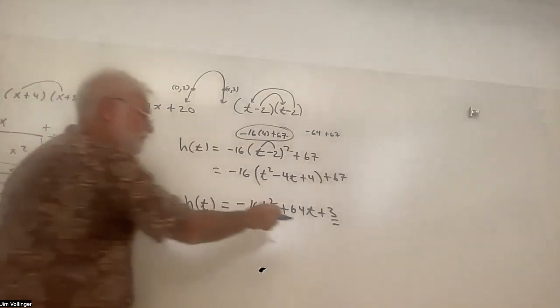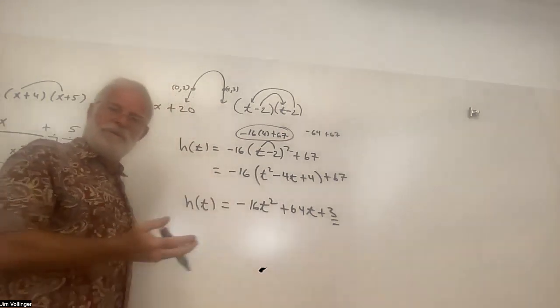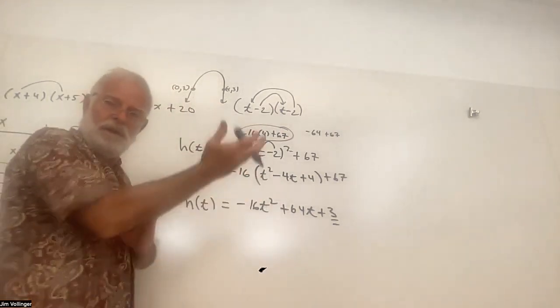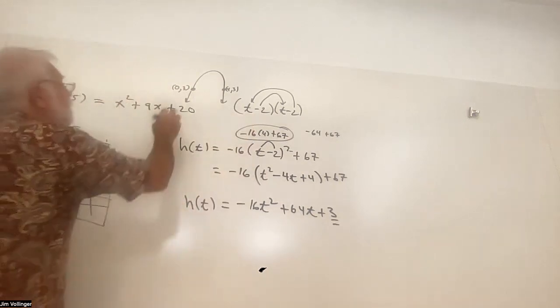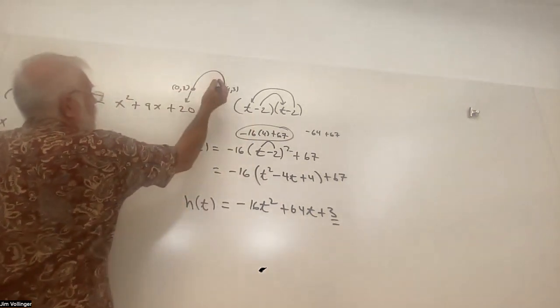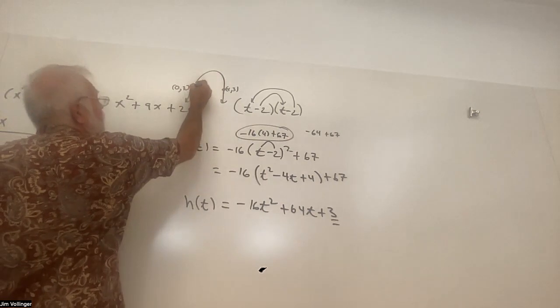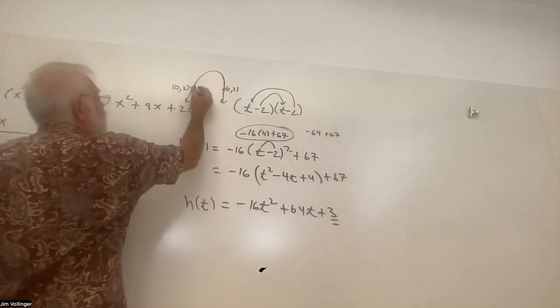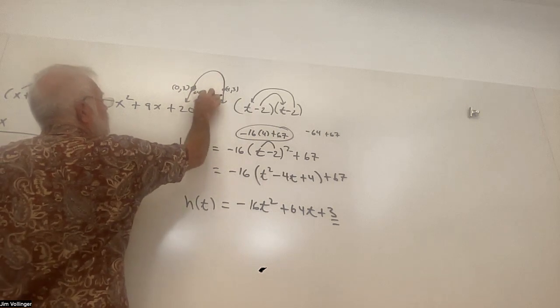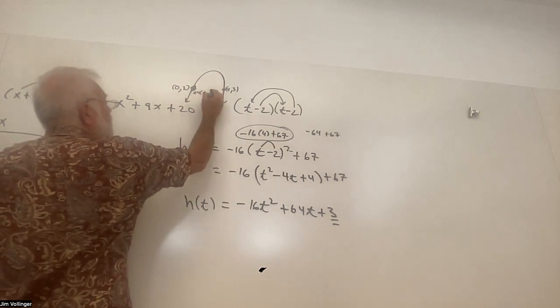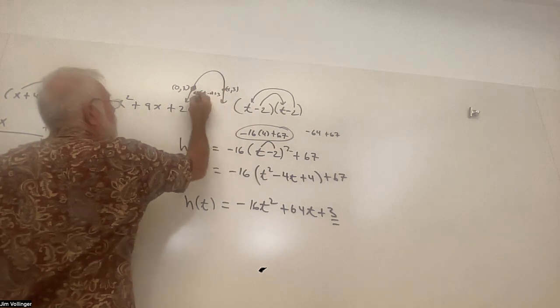So what is this 64? We talked about it briefly yesterday. It was actually the force of the ball, the initial force I put on the ball, which means that, honestly, I can write the equation of a line right here. At that instant, if I zoom in, I've got 64 times t minus 0, plus 3. Sorry, I'm not writing that.